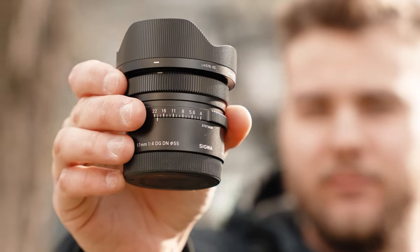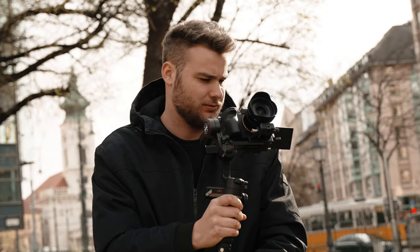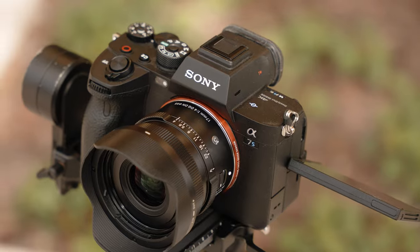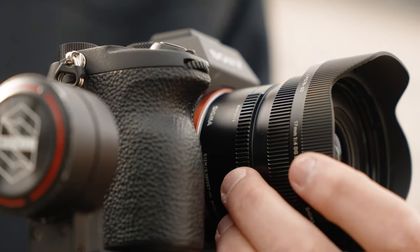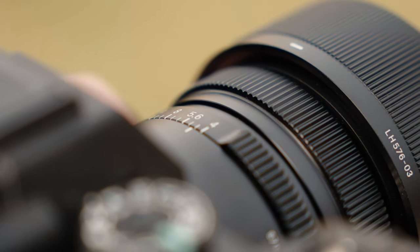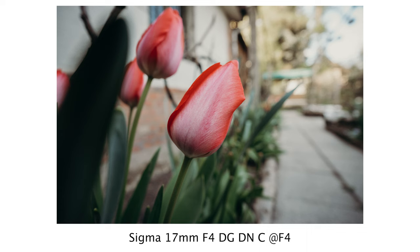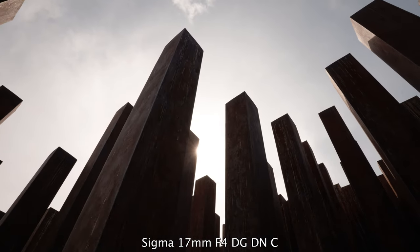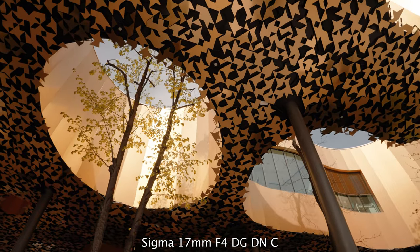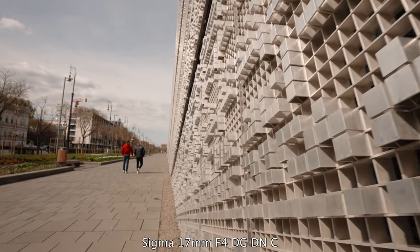The 17mm lens is even more exciting. It has the same premier exterior design as the other lenses in the i-series but here compactness takes on a new level. I especially felt this when using it with a gimbal — its size made it very easy to balance and the whole setup is so light that it can be used with cheaper and more importantly lighter gimbals and stabilizers. The aperture ring is a feature that once you try it you will never want to go back, as turning the ring on the lens is much faster than fiddling with camera dials while holding a gimbal. The lens's other exciting feature is its close focusing point which can be used in a creative and exciting way. At 599 USD I think this lens can be a great choice for anyone looking for a wide-angle lens for either photo or video. It's not the brightest lens, but thanks to the ISO performance of modern cameras I think we can use f4 lenses indoors without any problem.